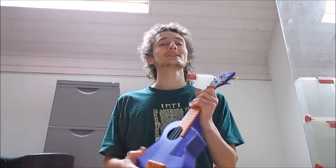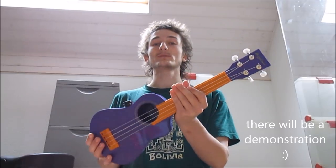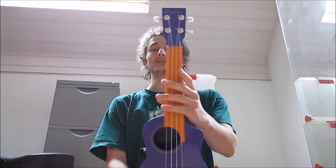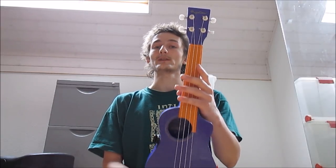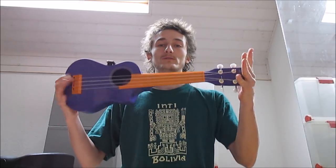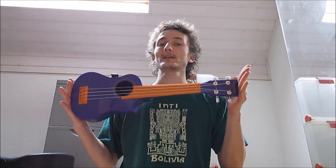So you play it just like a normal ukulele, but it has a little bit deeper sound, sort of as if a guitar with its deep soothing voice made a baby with a ukulele and its high pitch energy, all in one instrument. In this case I'm going to be making it based on this Bugs Gear ukulele, which is a very nice ukulele. It's a soprano ukulele, small size. It's made of plastic, but for a plastic ukulele, it really has a nice sound.